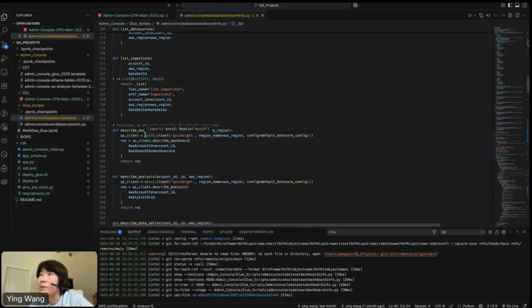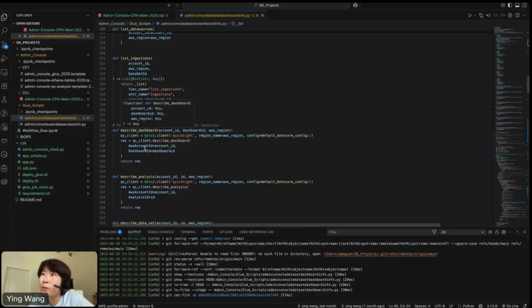And then call the QuickSight client and provide the results by calling this one with those information and return the response. Either way is fine, your choice, okay? So these two ways are both good for you to call the QuickSight API to get the information.